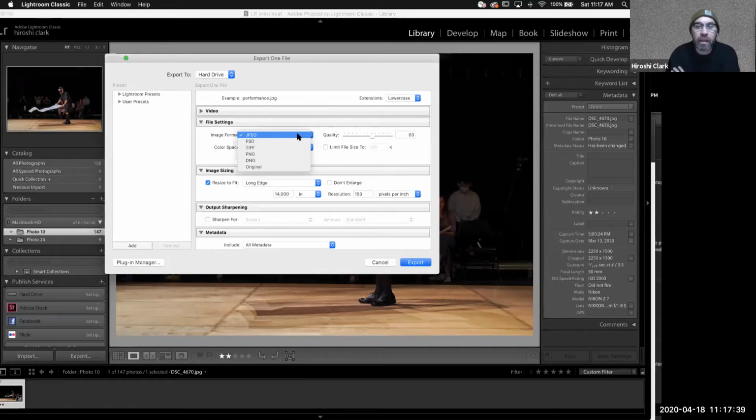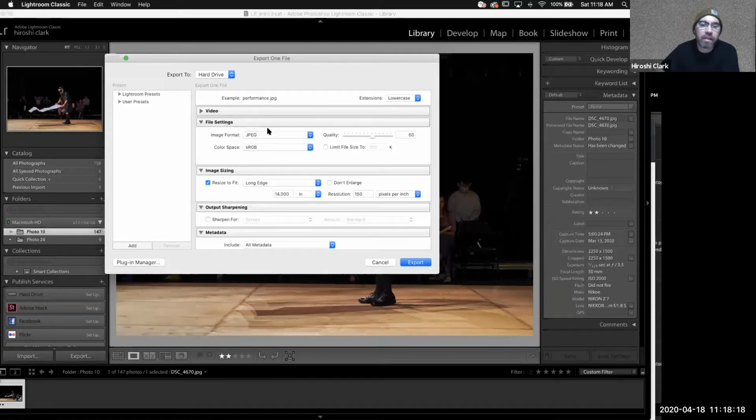Lightroom is great for what we need it in Photo 10 for, but if you wanted to move on to another program like Photoshop, you're going to want to save it as either a PSD or a TIFF. A TIFF and a PSD are essentially the same thing. PSD is an Adobe file format, so it's a Photoshop file. TIFF is sort of universal, and you're able to save paths and layers and things like that. It's a much more versatile file format, okay? But for this class, we're gonna keep it as a JPEG, and you're gonna turn in JPEGs to me, okay?